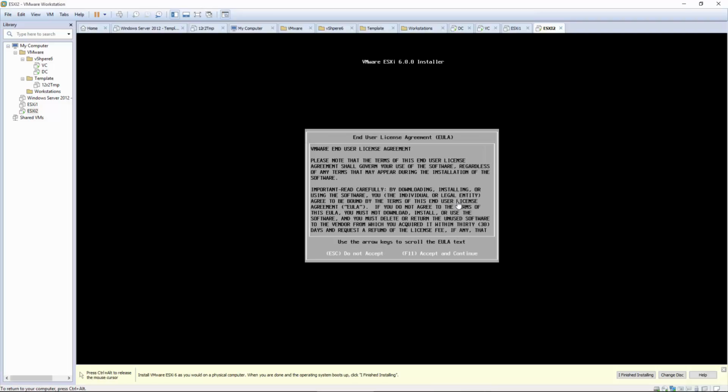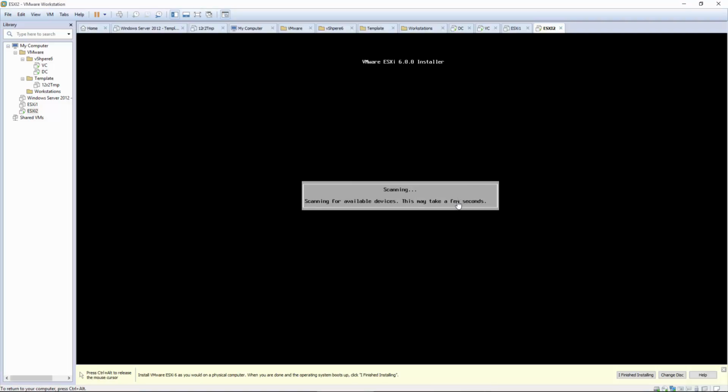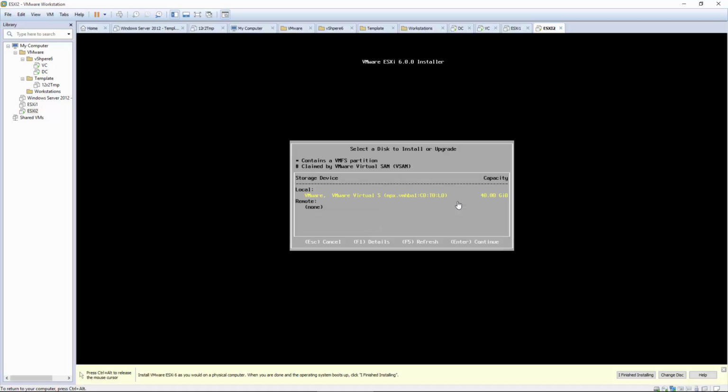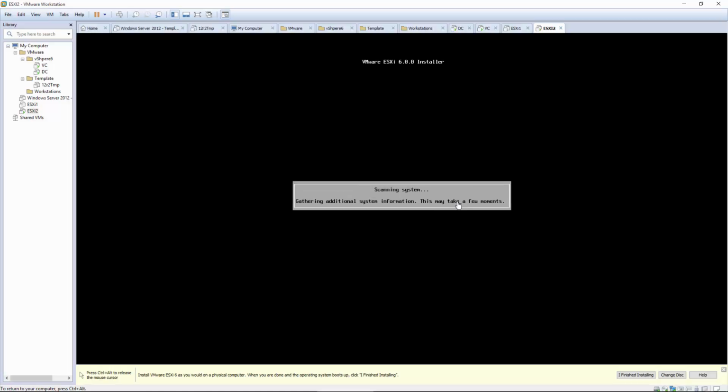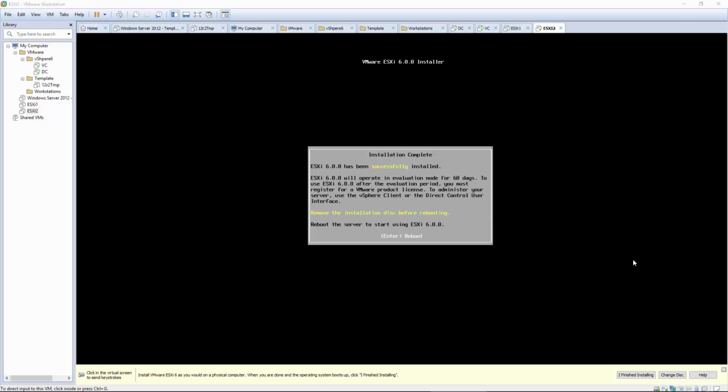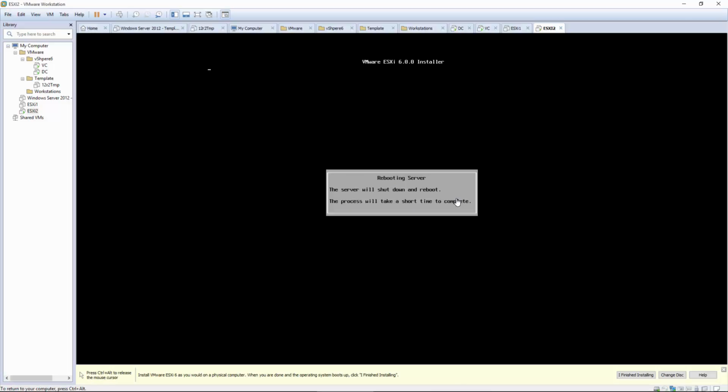Okay, accept it. I'm going to go through the basic installation again. It should scan for the available drives. That's fine. Keyboard. Put in our course password. I'm going to install it. This should just take a few moments. The installation process, again, doesn't take very long. I'm going to reboot it, log into it, and reset up the networks accordingly.